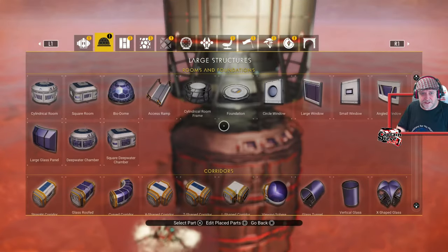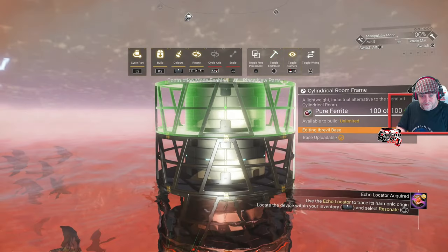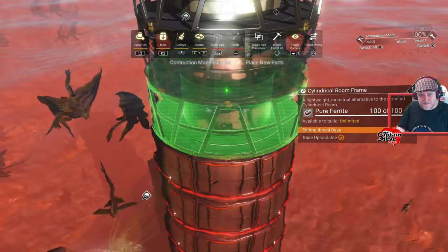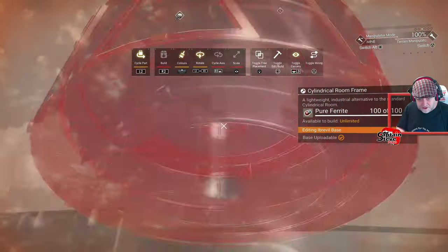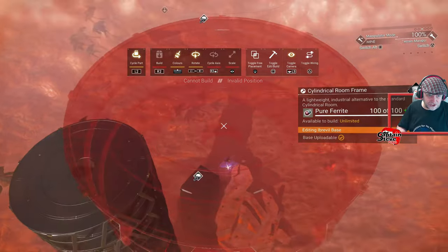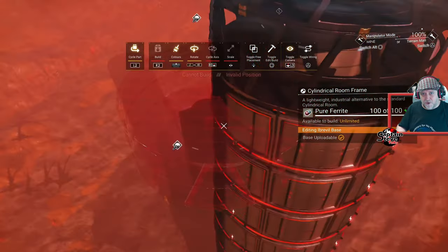Oh, it's gone and blinking changed. Why did it do that? There we go. I'm going to delete that one as well. Okay, so the reason why I want this base part is, look, it's got a hole that goes all the way through the middle. It's like a giant tube, so you can fish through it, which is awesome.